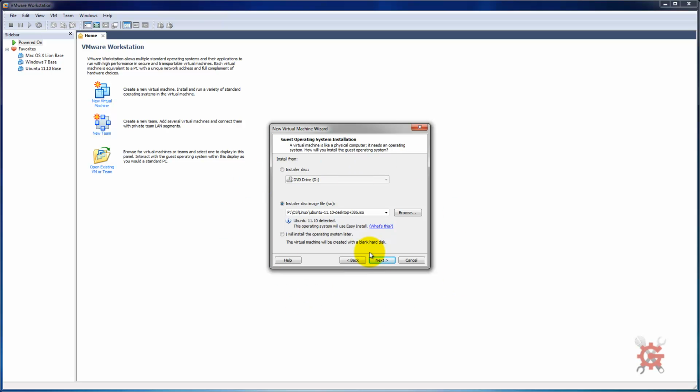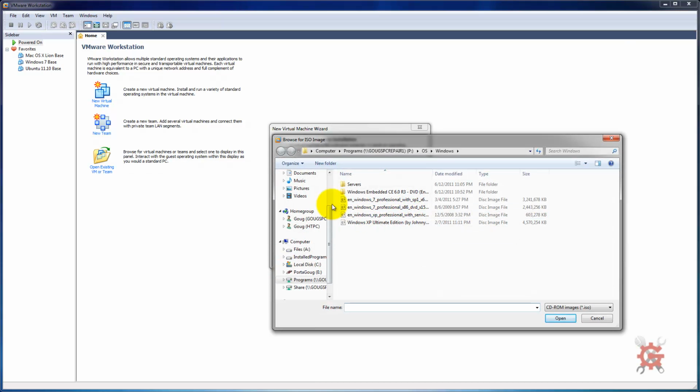Here it's asking us how we want to install Windows 7. If you have it on a disk, you would click Install Disc, choose which drive you have the disc in, and then click Next. We're going to install it from an ISO file because that's how I have it. So we're going to click Browse, and navigate to where you have your disk image saved.